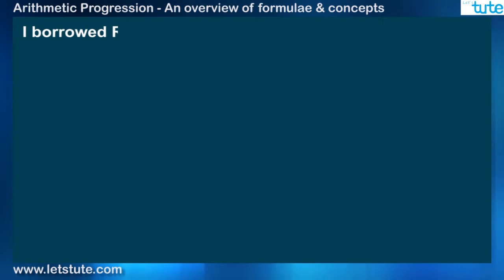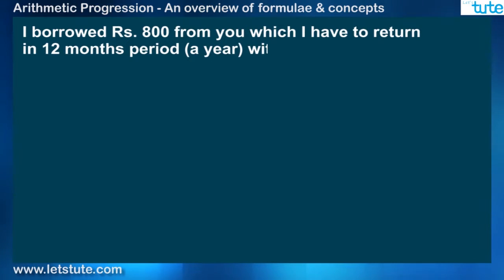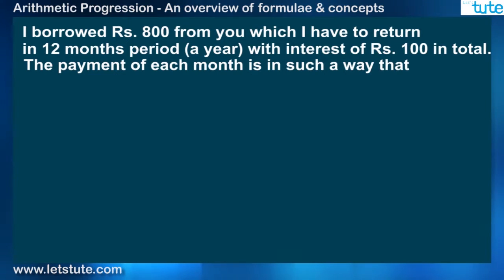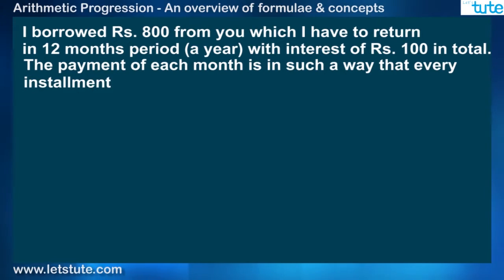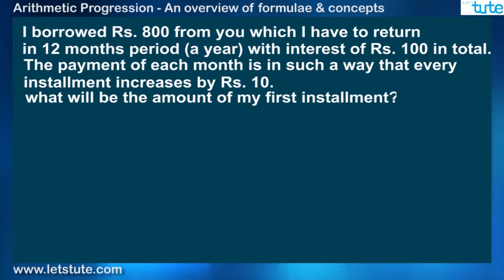Suppose I borrow 900 rupees from you, which I have to return in a 12 months period, with interest of 100 rupees in total. The payment of each month is in such a way that every installment increases by rupees 10. So can you tell me what will be the amount of my first installment?